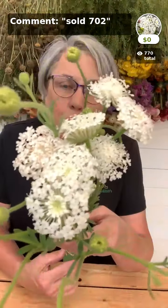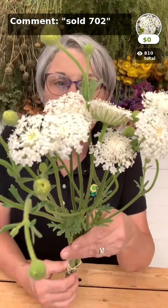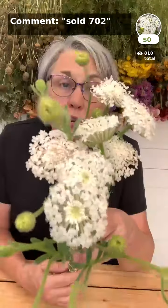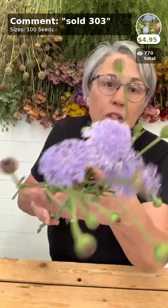And so friends, look at this beauty. This is a new wait lister. This is Didiscus, and this is the white. It's really beautiful. If you love this, get on the wait list, and as soon as it's packaged and ready to roll, you'll get a little notification. This was planted very early spring, and it's just now starting to bloom. It has incredibly stiff stems. Really love that. Can you hold it a little further away? Okay. And it also comes in lavender. Look at that.